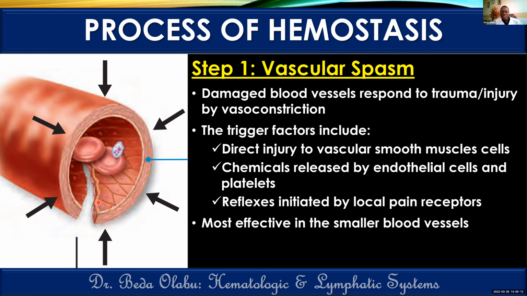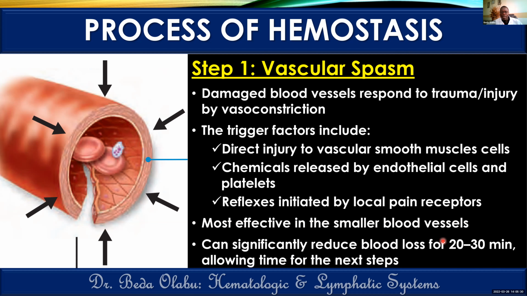So the aim of vasoconstriction is to just reduce the blood flow to that particular site. And this mechanism is usually effective, actually, when the blood vessels are small. This can actually be already enough to prevent blood loss. It can reduce blood flow for a long period of time, actually, which allows time for the other mechanisms of hemostasis also to come into play. Vasospasm is very quick. It's an immediate thing.